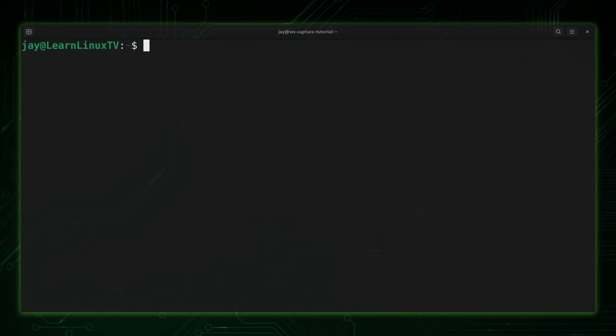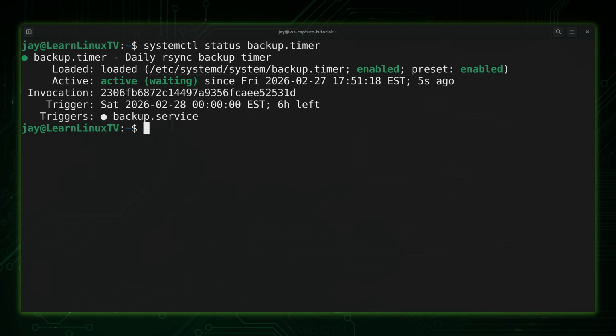Now if I check the status again, we can see that it's active and waiting, and it's also enabled. And what's also interesting is it's going to tell us when it's going to run next. In this case, we see that this backup script is going to run in 6 hours.